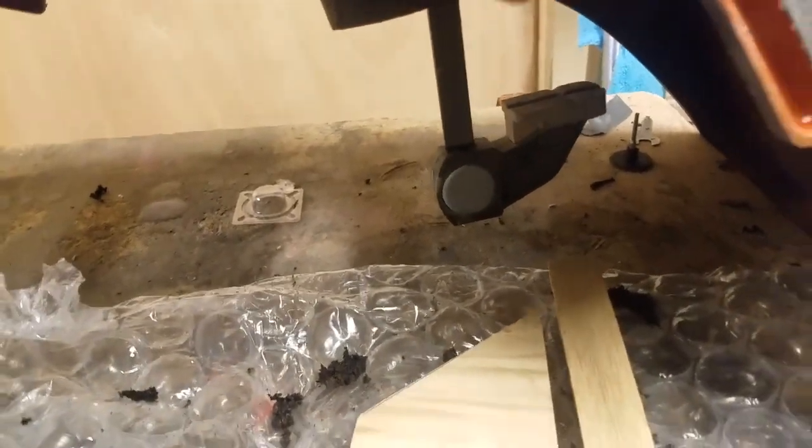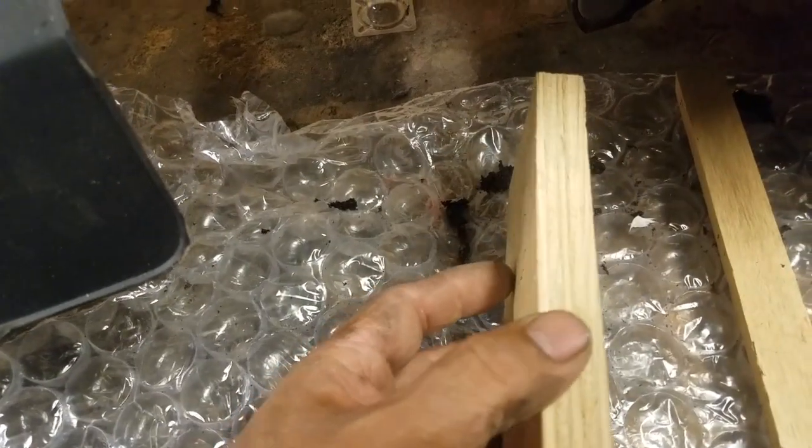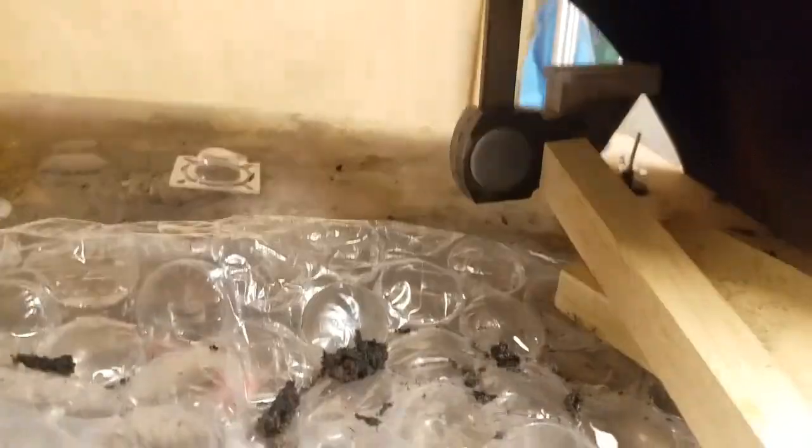So after you've tightened it up, then you need some place offset to the side that you need to clamp it. What I did was I got a block of wood, and if you have one that's a little wider, it'll work better, but I have this piece of wood, and then this one here to give it a little bit more thickness, and then I'll just put it up against the underside of the bumper, and then clamp it. Alright, so it's clamped. Like I say, those two pieces of wood are holding it in place.